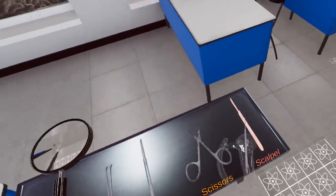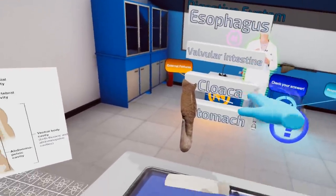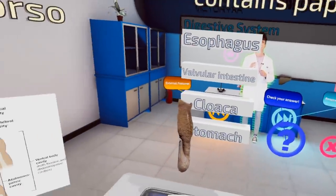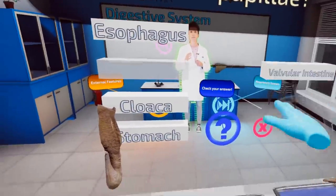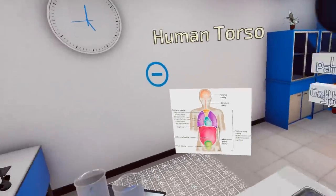Which organ contains the pylorus? How the hell do I know that? Eeny, meeny, miny, mo, I don't know where I should go. Stomach. No. Eeny, meeny, miny, mo, I don't know. That one. No. Yes! I did it, doctor! Nice! I'm a class A student.